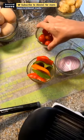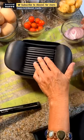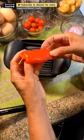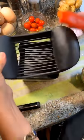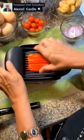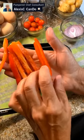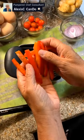Let's put this over the side. Let's do this, the peppers first. So this tool here slices and then dices. We got our peppers. They're already sliced, the little pieces of them. Trying to get rid of all the stuff from this week. Okay. And you're just going to put it in your quick slice. And this is great for crudités, vegetable presentations. All right, they're beautifully sliced into 1/4 of an inch.